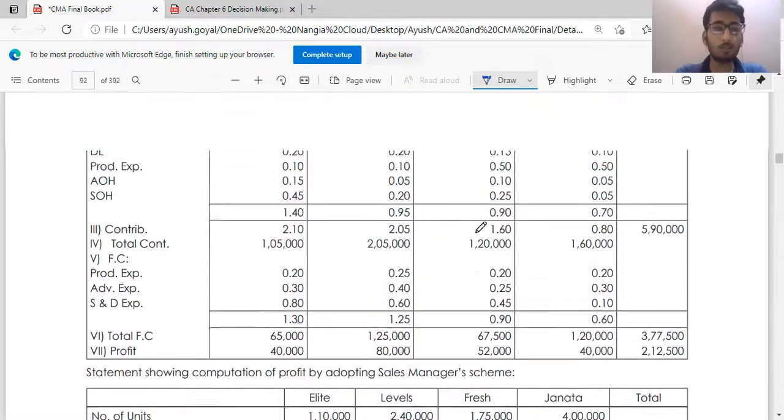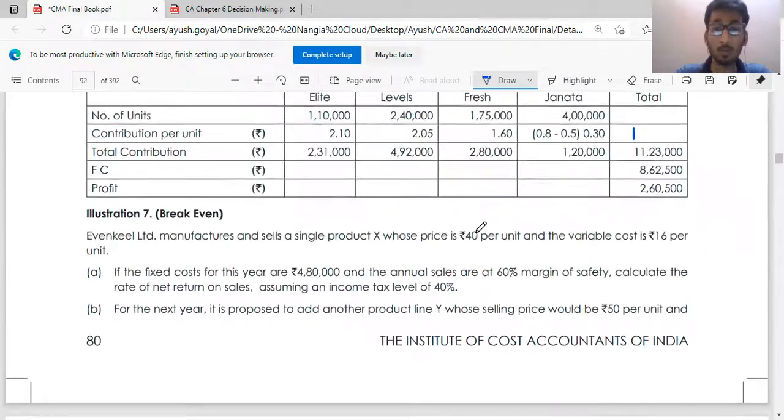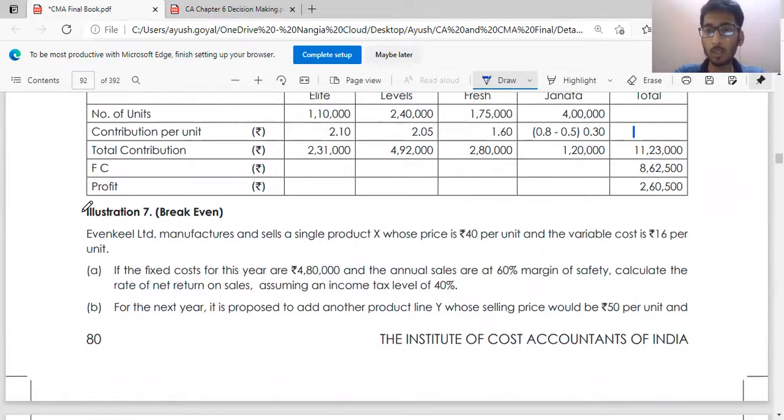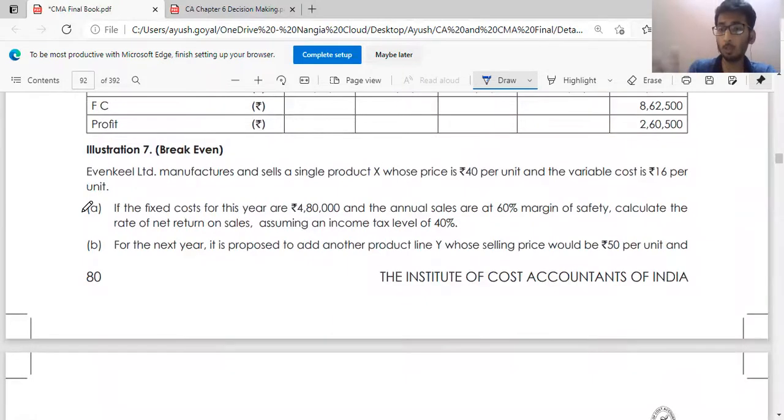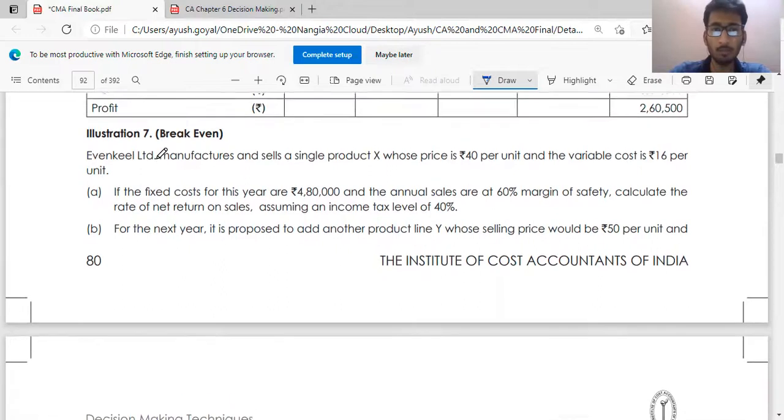So basically, we have discussed up to question number seven. Question number seven is here. Up to question number six, we have either done or I have given you homework. So question number seven, let's see what needs to be done. I have told you that there are two topics pending in decision making, two techniques of decision making. One is shutdown and one is pricing decision. After completion of both the topics, we will take question number seven. Up to question number six, we have covered. Question number seven, we'll see whether we need to give it as homework or discuss it.